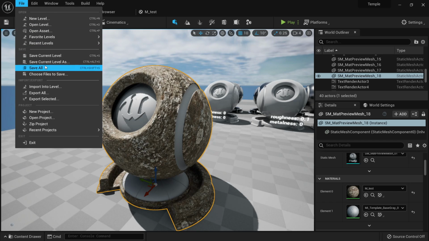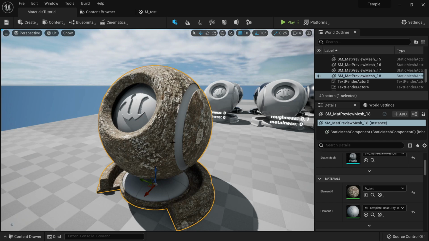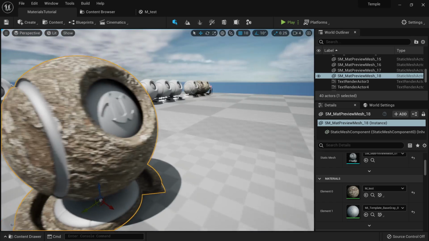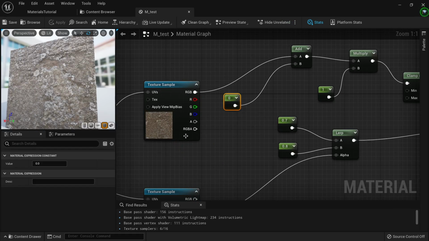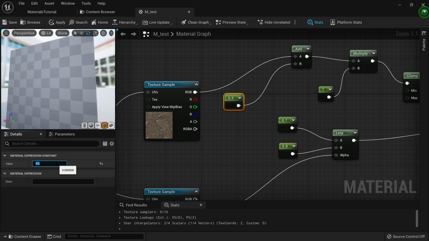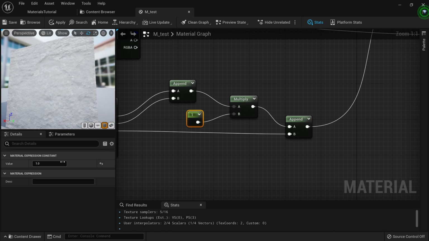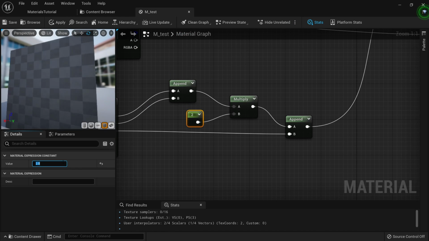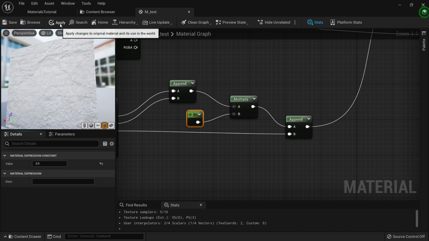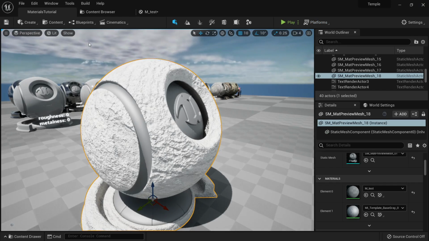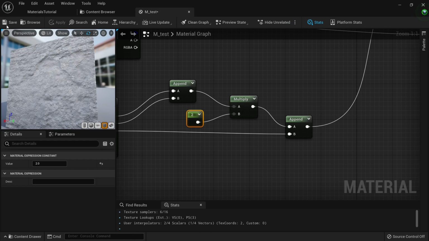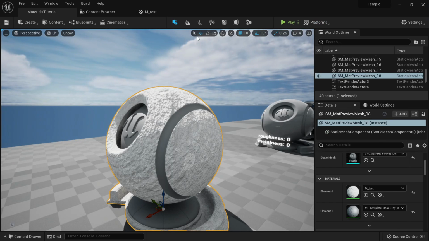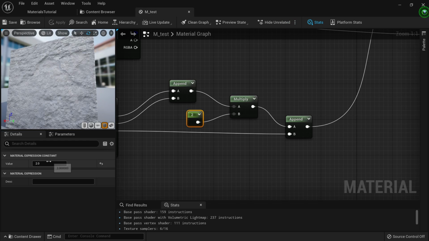So now let's introduce the concept of material instance. If I want to change something, for example the brightness to 0.5, and then go to the normal map, increase the intensity and hit apply, then I need to compile again, and it just takes a lot of time.